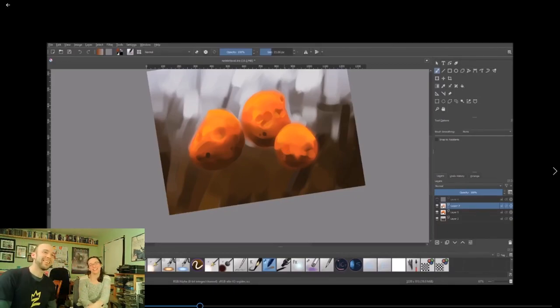Now, I noticed, just quickly jumping back there, you were spinning the thing around a little bit. Yes, so when I first got into Krita and I was trying to memorize all the things, I was like, oh, I can turn it! I actually can't tell you from memory how I do it. It's like control, spacebar, or something, but look up the rotate tool. As a painter, rotate and mirror. I don't do mirroring on this one because I usually use it when I draw a face or an animal or something. But when you mirror an image, you can immediately see what you're doing wrong. It's like, oh, it looks off. Now I know.